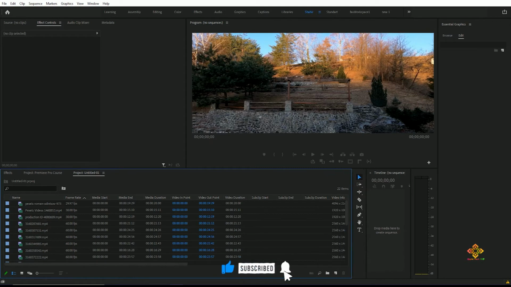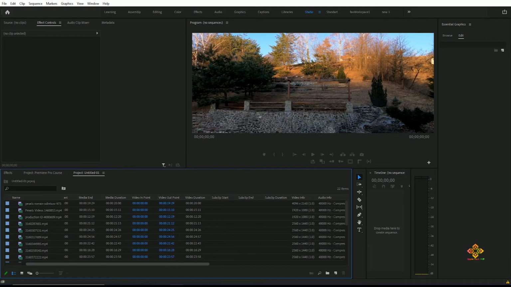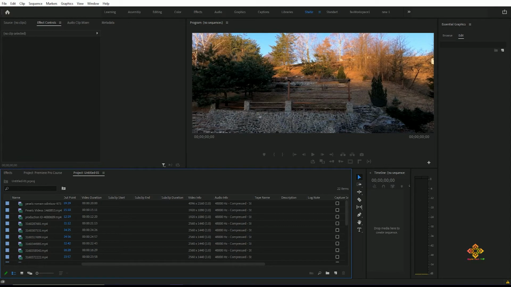Suppose frame rate, there are different frame rates, how much duration these clips have, and what is the size. All the metadata we can see here.